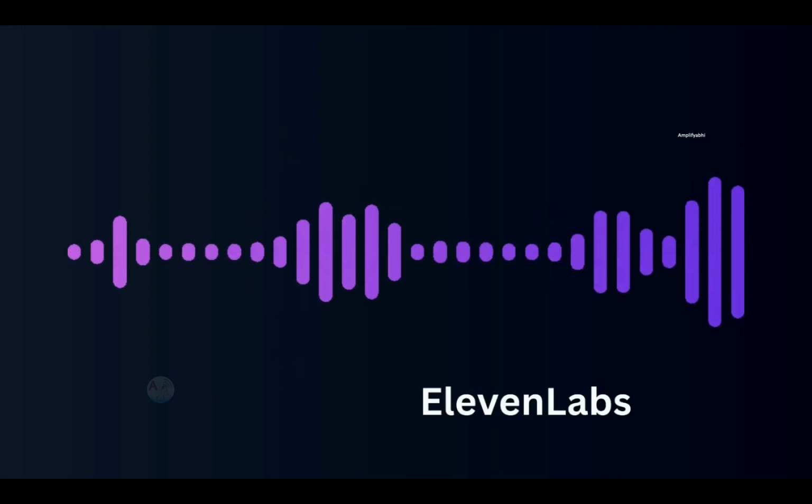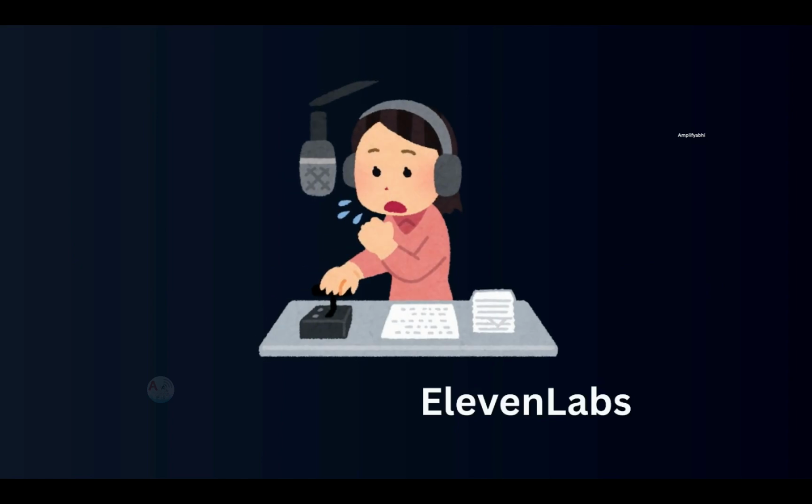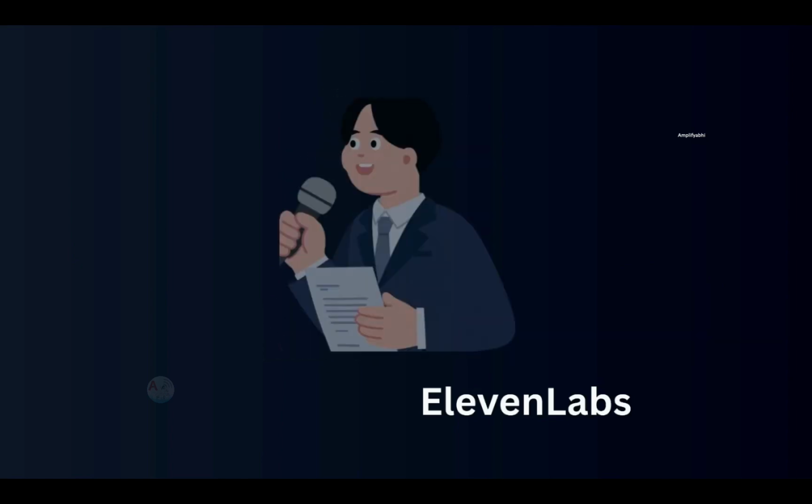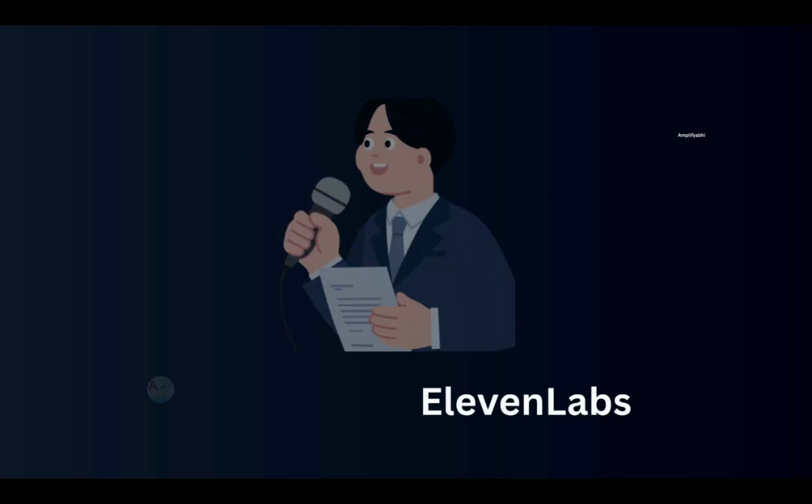Out of which the first one is ElevenLabs. You might not have used this tool earlier, but I'll be giving you a good introduction here and how this tool helps you create ultra realistic AI voices that sound almost like a human, making it perfect for YouTube narrations, audiobooks or dubbing. You can even clone your own voice and generate speech in multiple languages. Isn't it interesting to go through? Let's see what exactly it does.